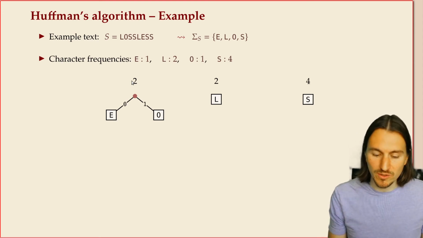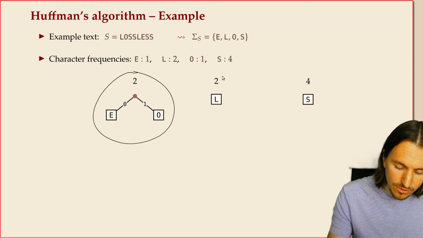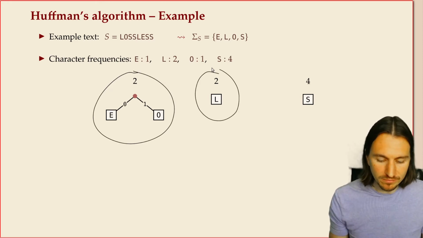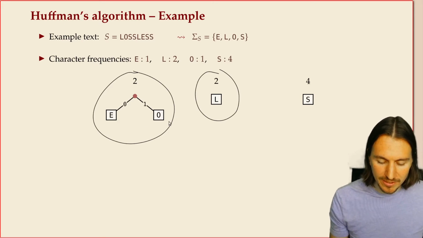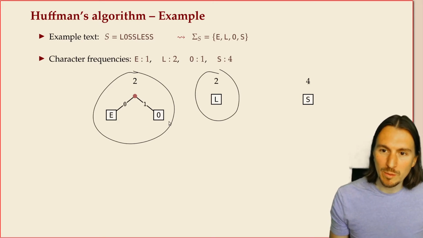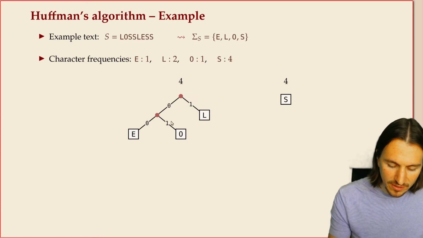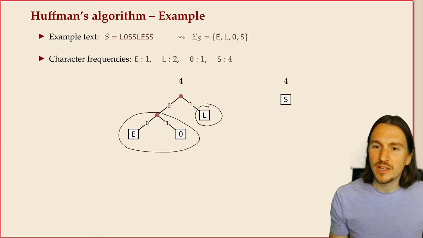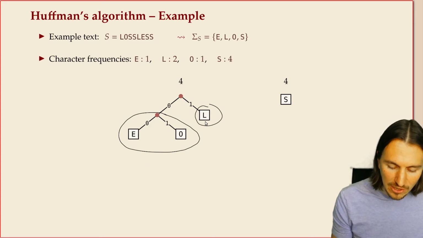And that's how this algorithm continues. We again find the 2 tries that have the least weight, the 2 delete min calls. Here it gives us EO and L. And we put them together by taking those 2, these are the previous ones, and adding a new root to it. And that gives us the try for the super character EOL.